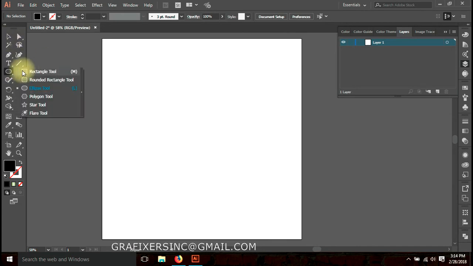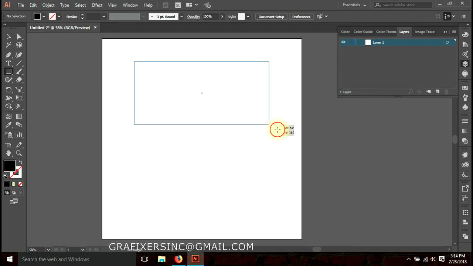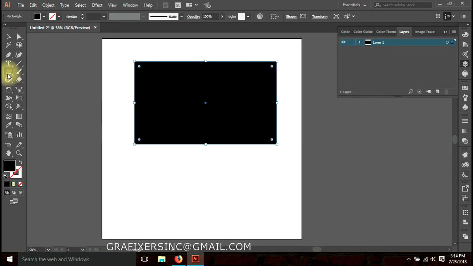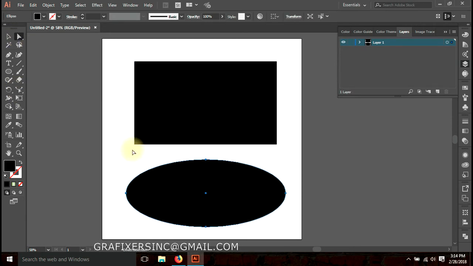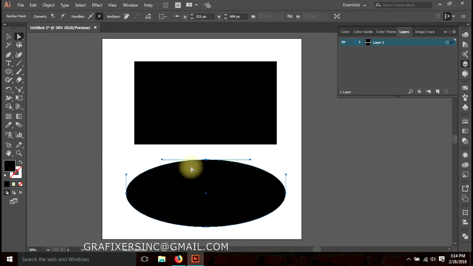To start, I'm going to make some shapes on the artboard, a rectangle and one oval. For reshaping anything, we have to select the segments. If we select the direct selection tool and click on any of the segments or anchor points, now you can see the anchors.